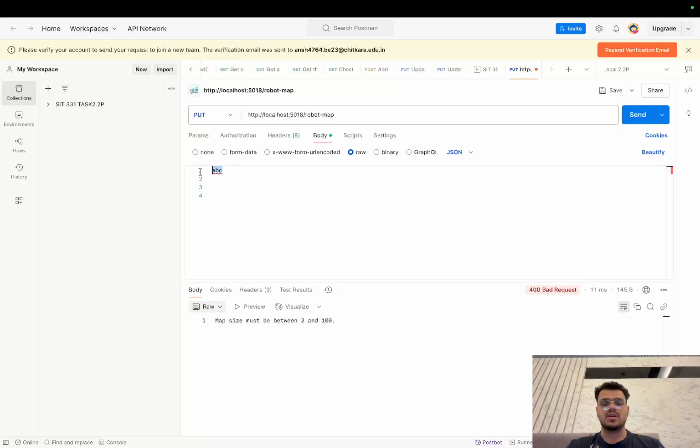We can see that scenario. We can enter like 30. If we go to send, yes, map size is updated to 30, and it is showing 200. Okay, request successfully. And again, if we enter some value like 12c, it is another scenario that we can also check, because 12 is an integer but c is not. So if we go to send, we can also see 400 bad request, the server does not appropriately take our commands, and it is saying that map size must be between 2 and 100.